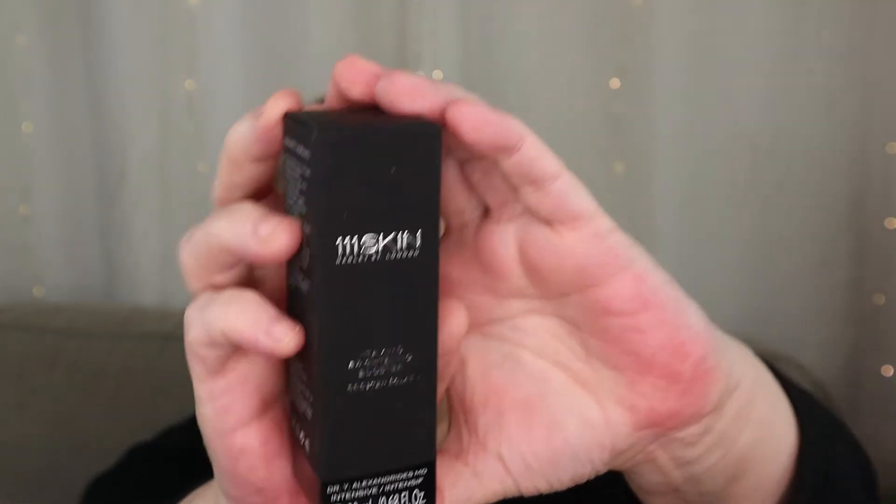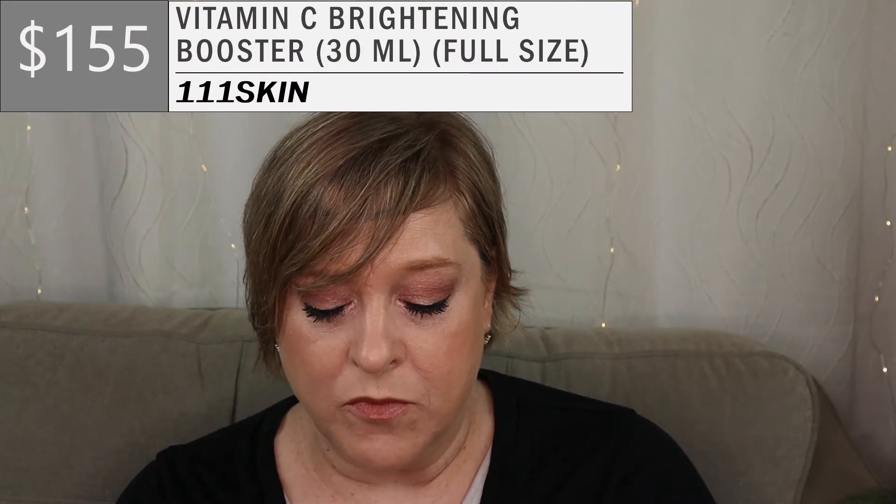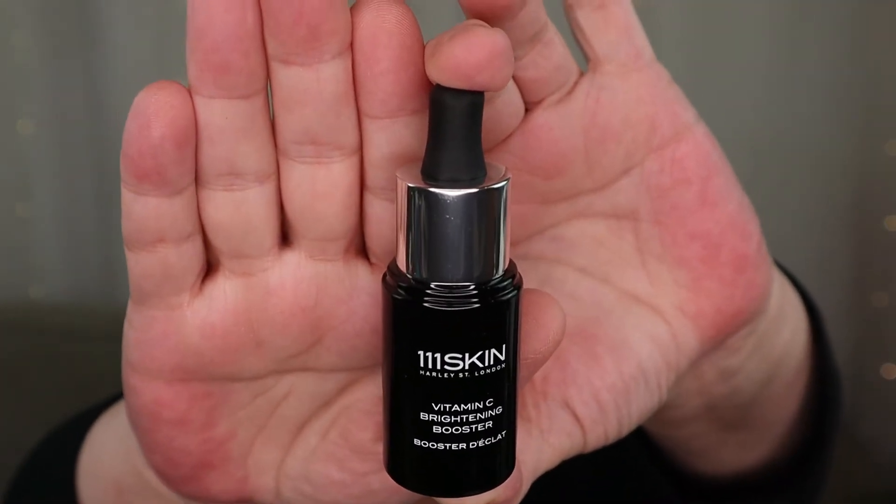Two for two — don't know how I feel about that, I'm so used to being disappointed with an Allure box. Can we be three for three? Let's see. The box is very fancy. Does that say 111 Skin? Without even seeing what this product is, we're already three for three, because 111 Skin, no matter what it is, is a very shishi expensive brand. And then I just saw the name Vitamin C. This is the Vitamin C Brightening Booster — a serum. Let's take it out and look at how fancy the packaging is and then I'll read the little booklet.